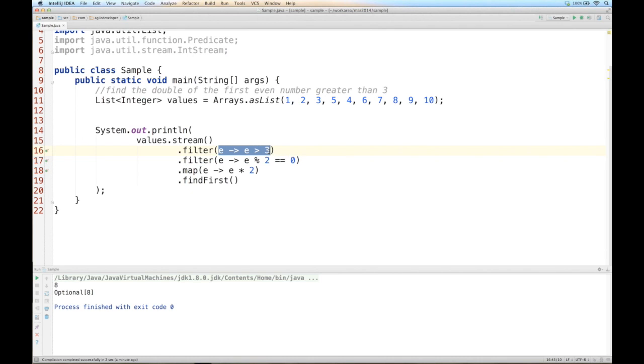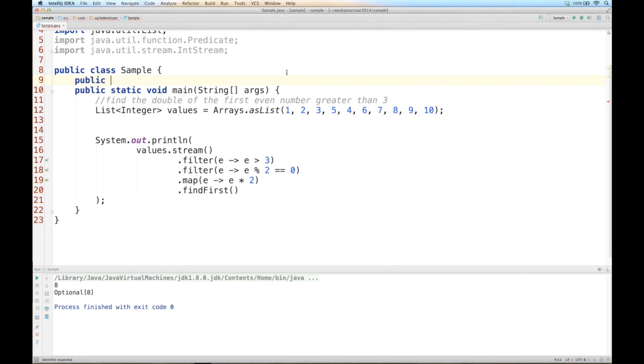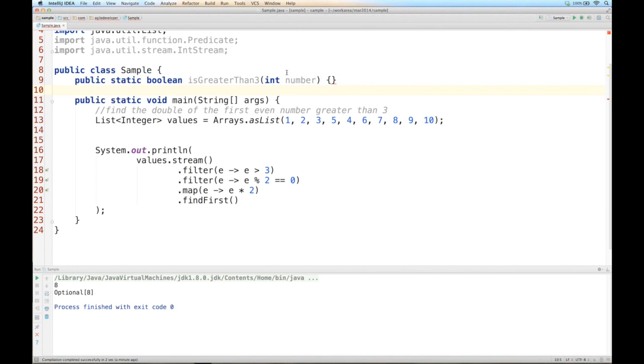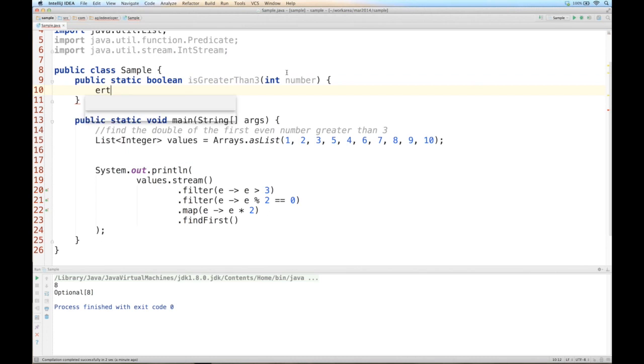For example, I can take this part of the code, it is taking is greater than, and I can simply say over here, let's say static Boolean, and I don't mean to say that all methods are static, but in this particular example, given the context of the example, I can say isGreaterThan3, for example. I could say number, and then we could simply just return if the number is greater than 3, right? So we could say number is greater than 3. But what's the benefit of this? The benefit is we can now come to this code and say the sample class isGreaterThan3.